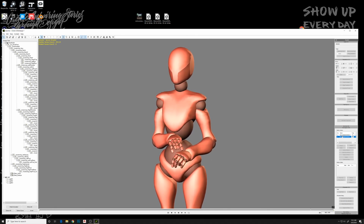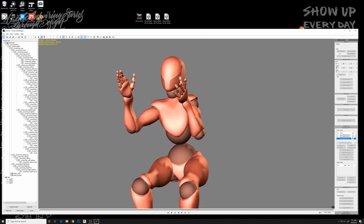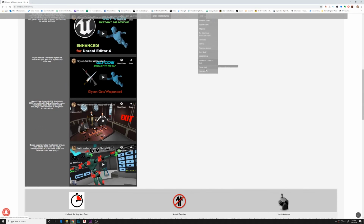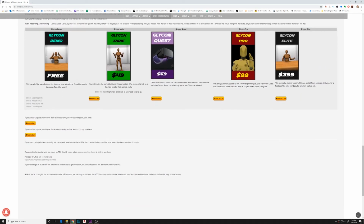Looking at how it tracks the fingers is pretty interesting, because you can really wave them around. I think there's a huge asset to any kind of person doing motion capture, and so I highly suggest that you go over to Liberty 3D and download this program, start using it with your Quest, and start making things move.